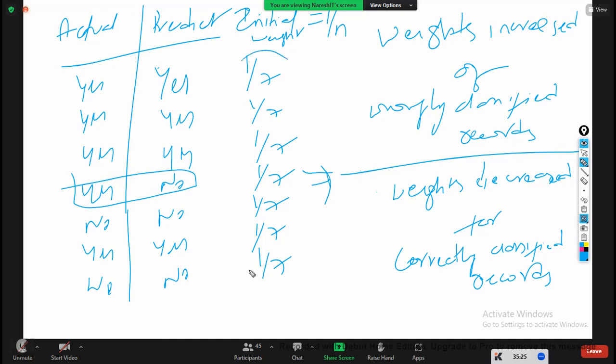This is the initial weight. For all the correctly classified records the weight will be reduced, and for wrongly classified records the weight will be increased. Simple. In one shot, you can conclude like this.